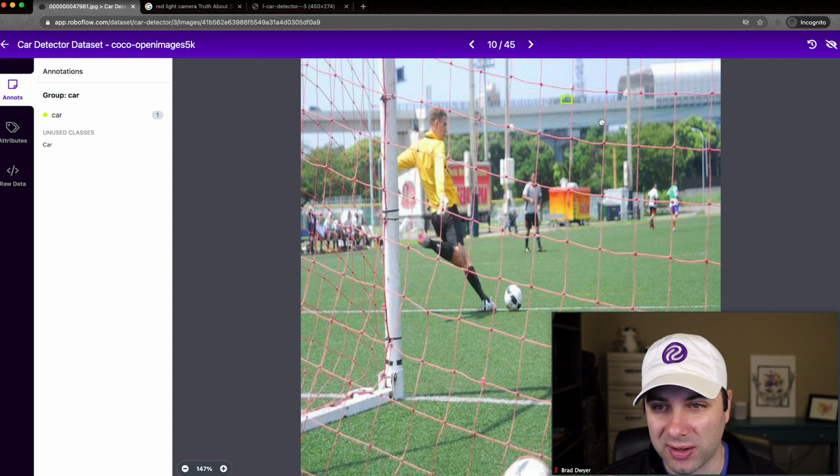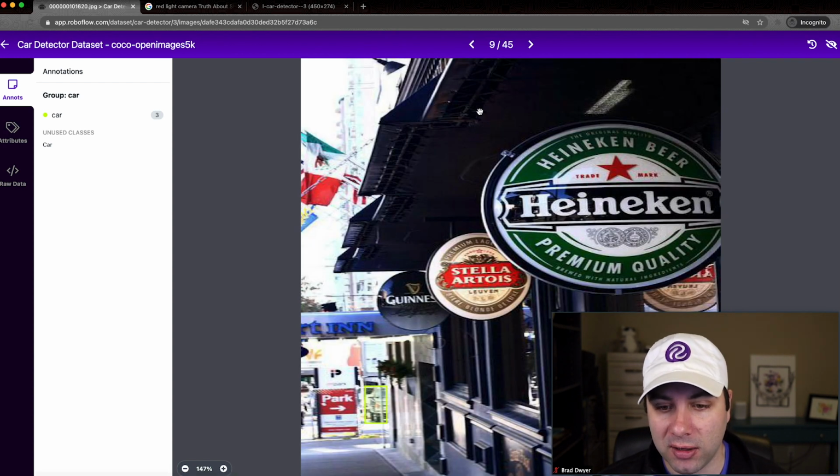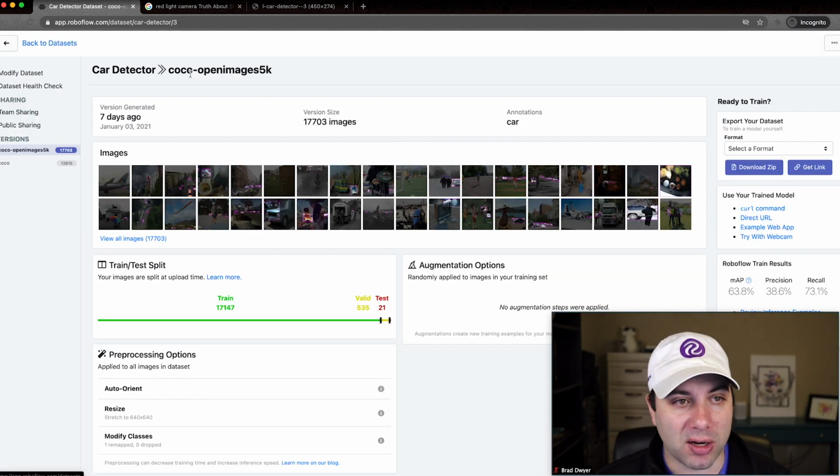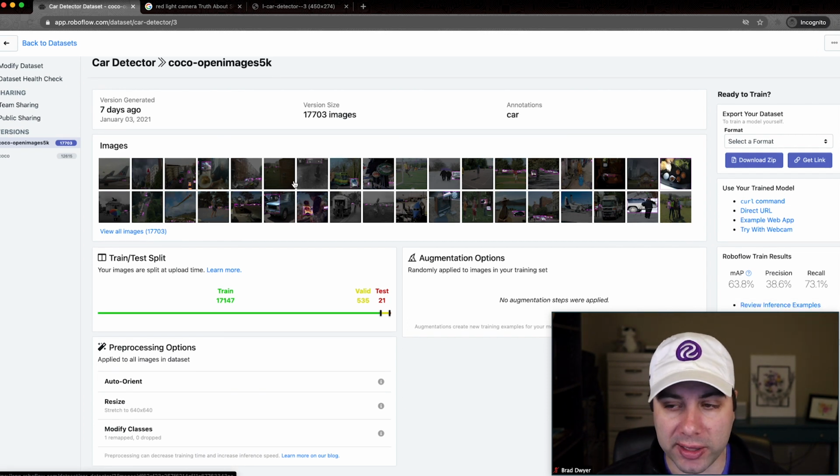So a lot of these, if I was making this data set, I probably would not have labeled this car up here. There's no way that you can expect your model to find that. That's probably just adding a bunch of noise. But regardless, it did good enough for our first pass. So those were the labeled images.